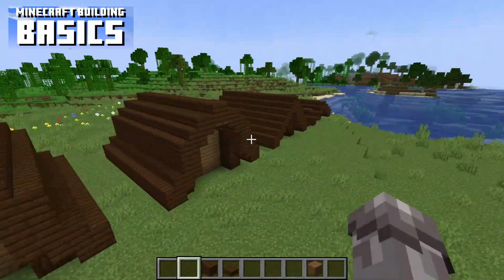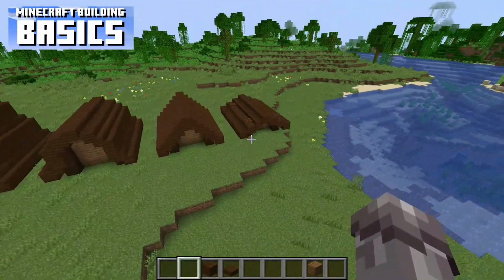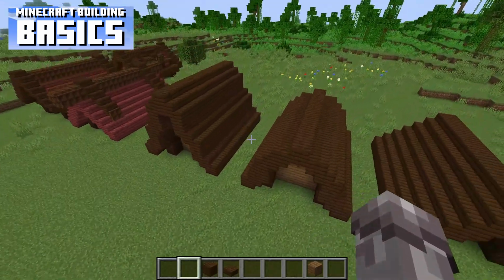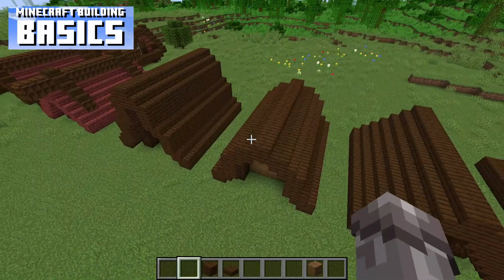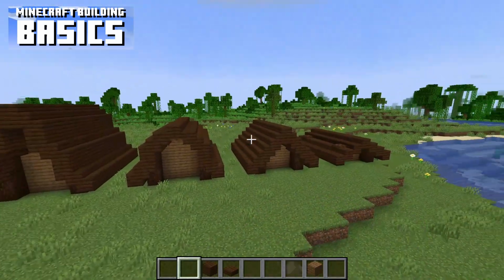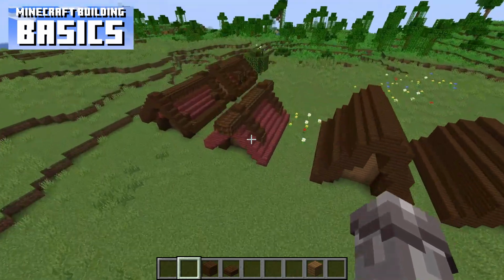So those are the 4 main roof designs you can choose from. Of course, there are some more complicated things, especially if you're going around corners, and I hope you can work that out yourself, because I'm not going to be covering it in this tutorial. I'm mostly going to be showing you how to make these better. So there are some things we can do which are right over here.